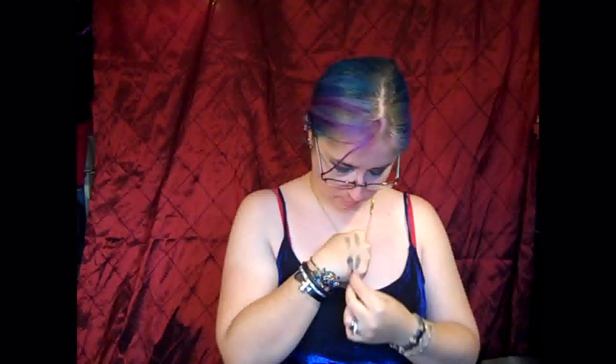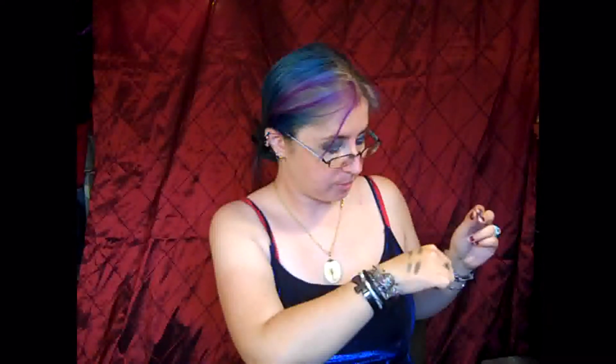Let's see. Now I will try the next one up here, which is this dark gray color. Okay, this is without, and this is with. And this actually has a very decent payoff. It's the same whether you have the base or not, so you've got a lot of color payoff for this particular color, which is very impressive. I like that. And they all have a sparkle in them, so there is a glitter base in here. It's almost got like a blue sheen too. It's not quite gray. With the base, you get a little more of the blue than you do without the base. So that's that.